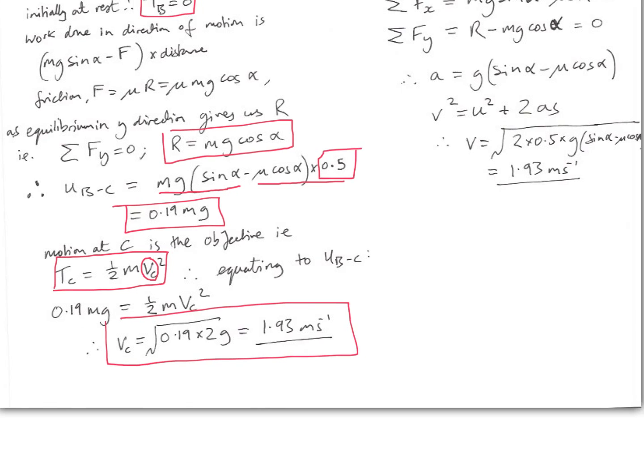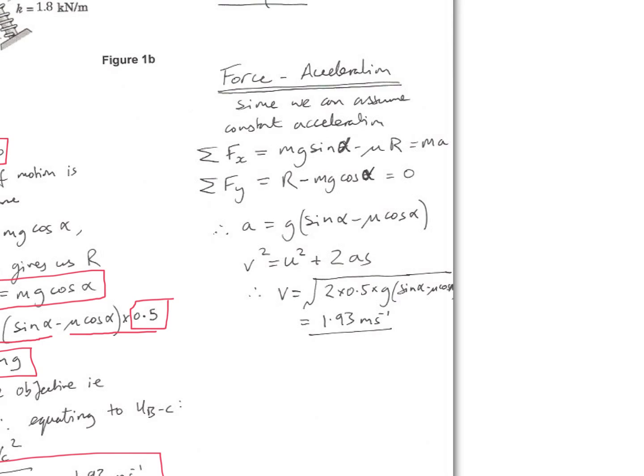Okay, and the other way you could solve this is simply force equals mass times acceleration. This is possible in this case because we're assuming that the acceleration is constant, so gravity is constant over the duration of the motion. If you look at the two expressions, you equate both Fx and Fy. Fy should be 0 because there's no motion in the y direction, whereas for Fx there is motion, in the ax direction. You put a subscript x there.